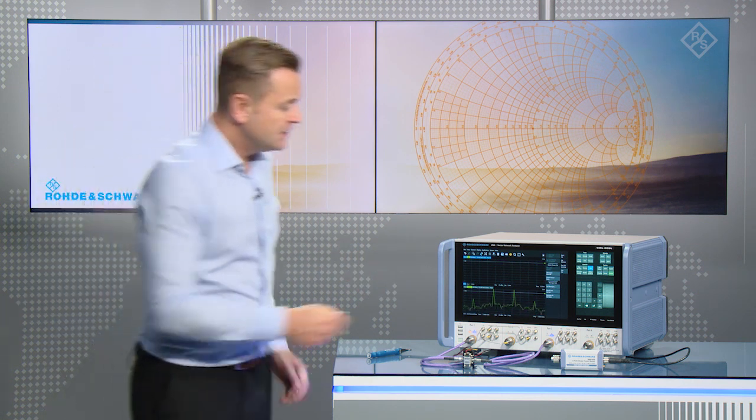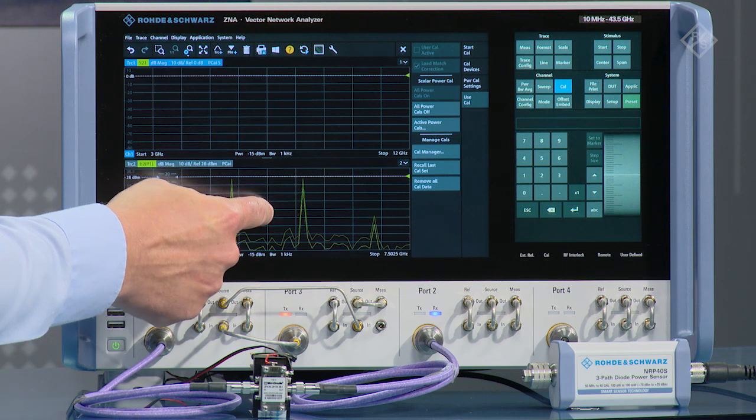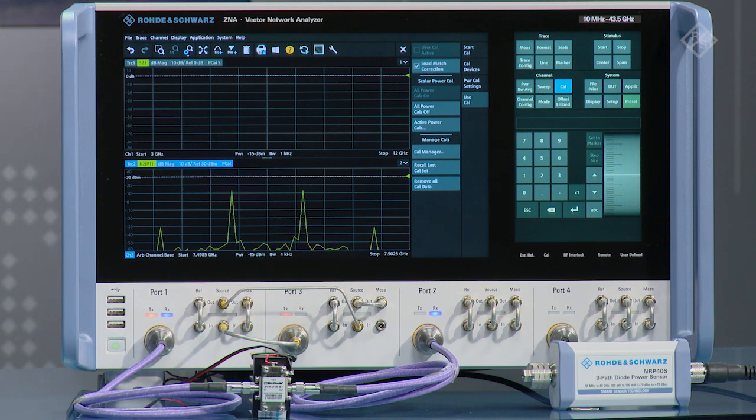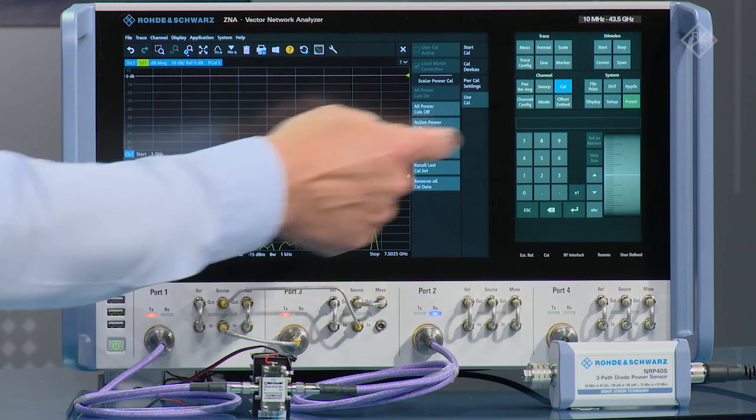So for the next step, we've actually connected the device under test, our amplifier, and now we're going to configure the intermodulation measurements and look at the performance of our DUT. We can see that the two tones now are at a much higher power level because we've got the amplification of the device under test, about 25 dBs. And in the top window, what we're going to do is add the measurement quantities.